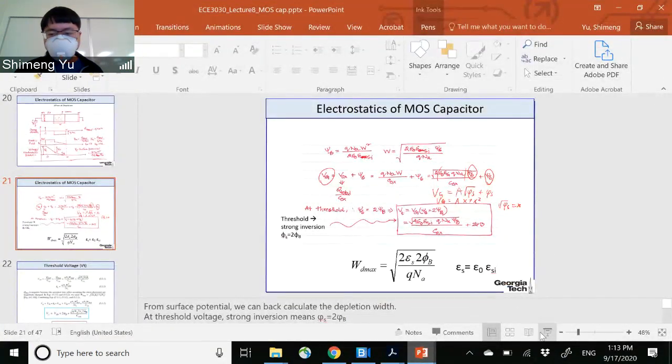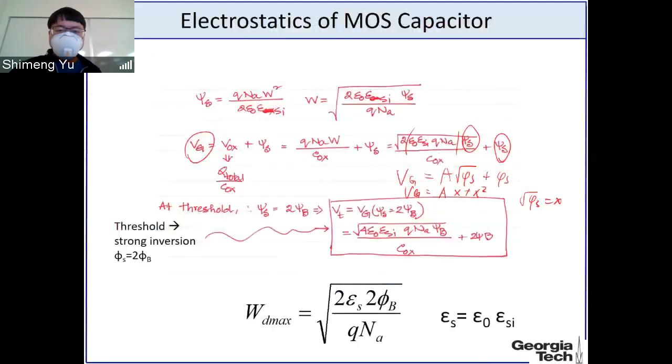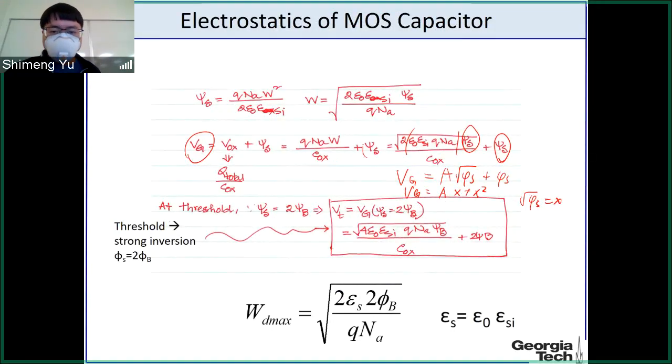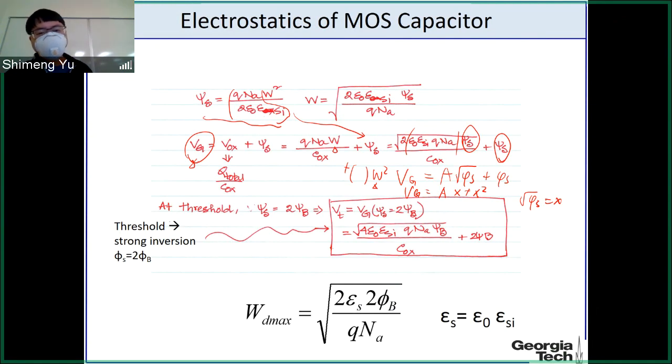And when you look at W here, in this equation you can also replace the phi s as a function of W, right? So if you plug in this phi s term here, you will say this is plus something W squared. Something is this one. So you have W squared, W and Vg. It's still a second order function. So still it's a parabolic function there.